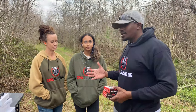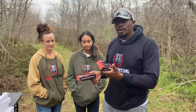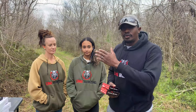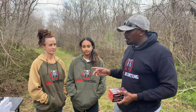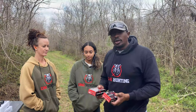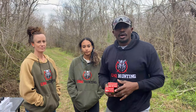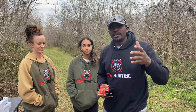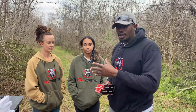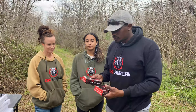Both of these guys have only been out shooting a couple of times. As we shoot this video, neither of them know if the 9mm or the .30 Super Carry is supposed to have more recoil or kick harder. This will be the first shot for both of them with a .30 Super Carry — probably my daughter's first time shooting this gun too, probably my wife's as well. So neither of them have done a lot of shooting, which makes it really interesting to hear their comments on how shooting the .30 Super Carry felt versus the 9mm.